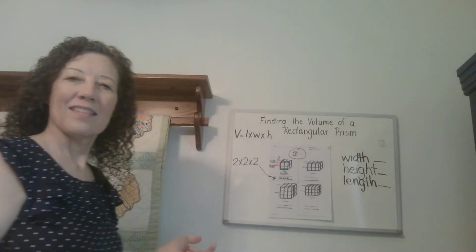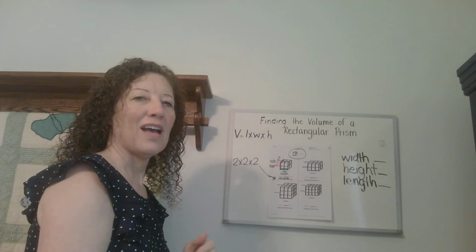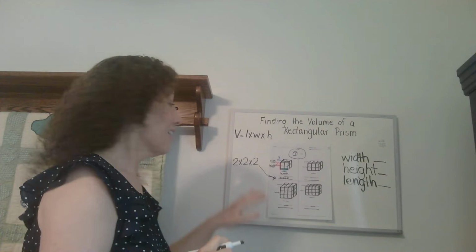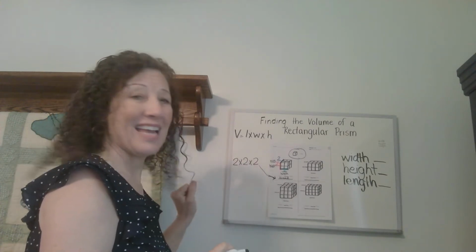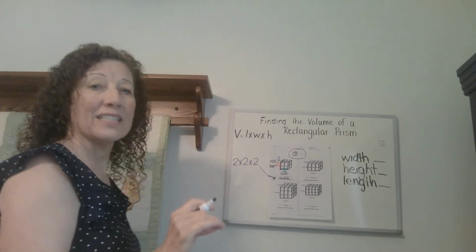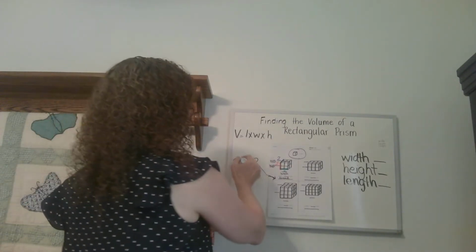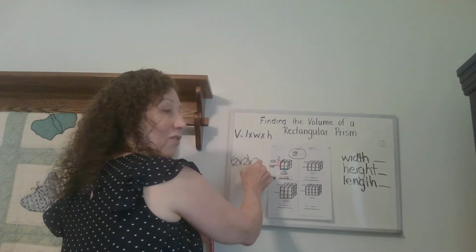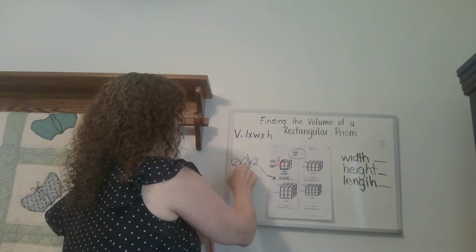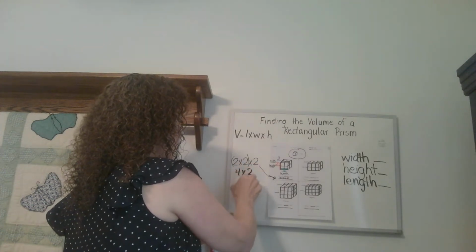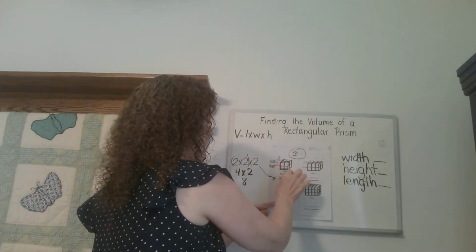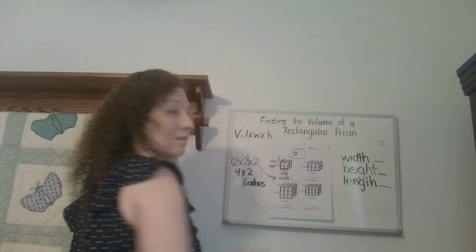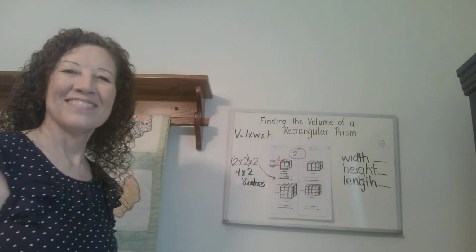Now you might think when you say 2 times 2 times 2, oh, I can just say 2, 4, 6. No, because we're not adding these up together, we're multiplying. So we're going to use our parentheses like we talked about to multiply 2 to begin with. So we're going to multiply 2 times 2, or you could do 2 times 2 over here. So 2 times 2 is 4, and 4 times 2 is 8. So your answer is 8 cubes. 8 cubes. Did you get it?